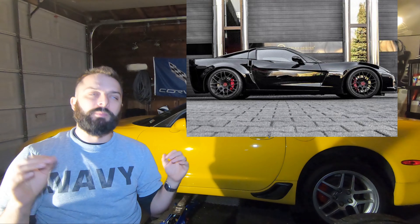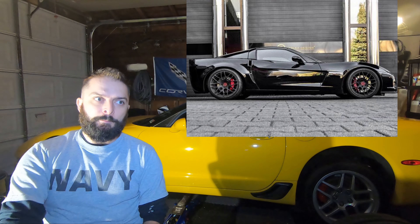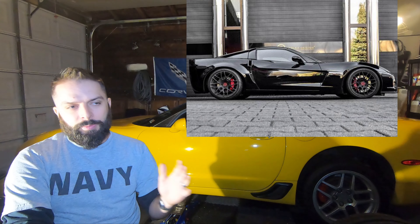Both of these cars are awesome, gorgeous cars. There really is no winner. The purists will say the Z06 is clearly better, and if you don't have one you're an idiot — but that's just their opinion. The same is true for Grand Sport owners who'll say it's the best of both worlds. There really isn't a winner, which is kind of frustrating. Either way, I hope this comparison helped you make a decision and didn't make it harder. The C6 wide body is a gorgeous car — you can't go wrong. Hope you guys enjoyed this C6 Z06 Grand Sport comparison, and I'll see you guys in a few days for another Forgotten Failure episode.